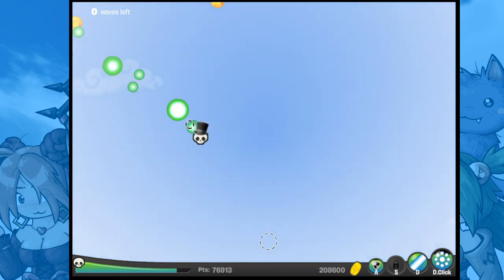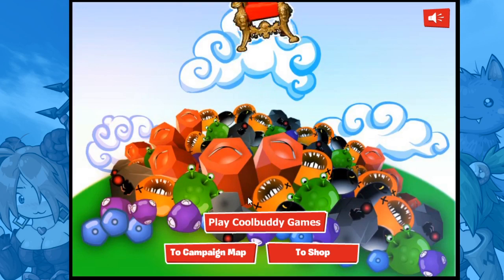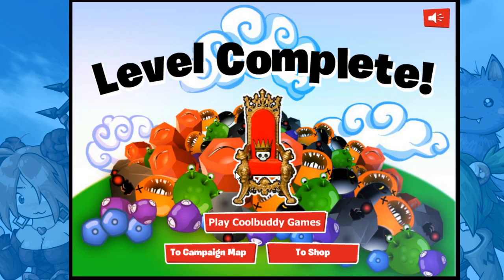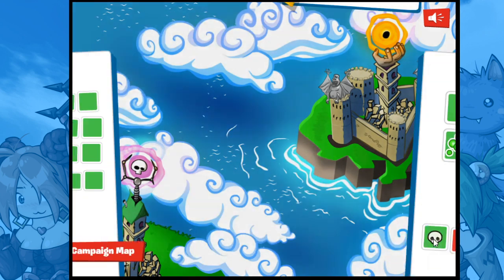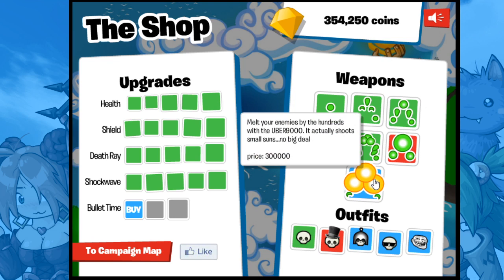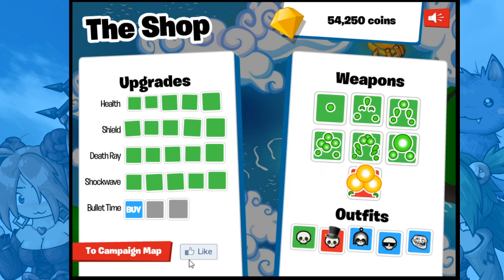Alright, that level was pretty easy. Troll face is still used? Really? I've not seen anyone use troll face in a really long time. Alright, let's see. Okay, that's the strongest weapon now. Cool. Now I just have to save up for the troll face.